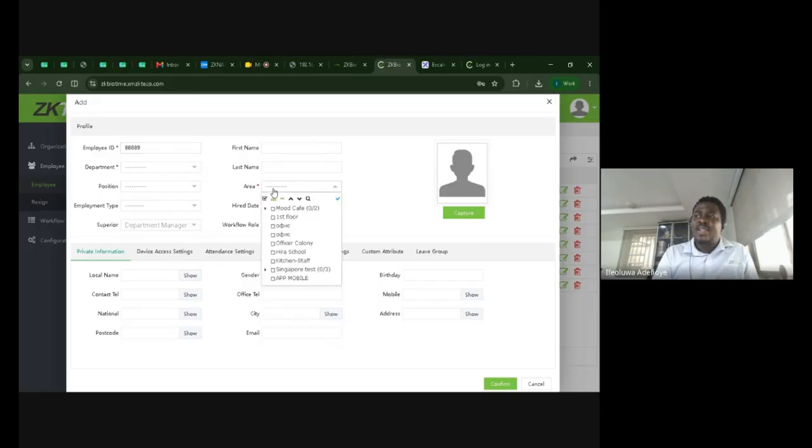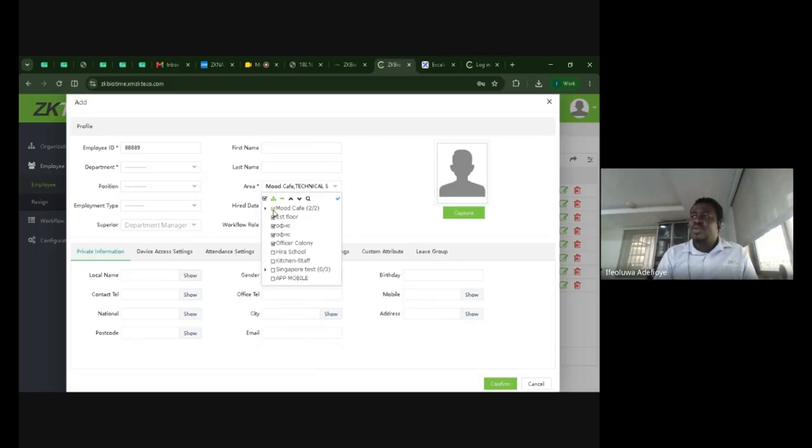If I click on the area, you can see that area must be specified when you are creating an employee, and an employee can be in multiple areas. This means when the system sees this, the system will distribute this employee to all the devices that are meant for that area.